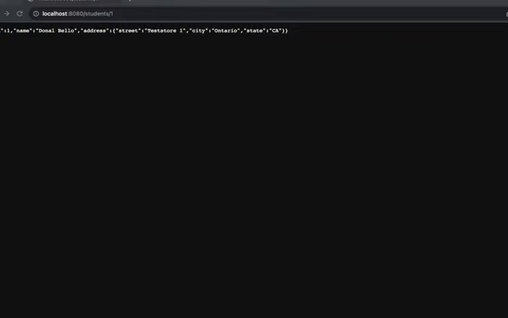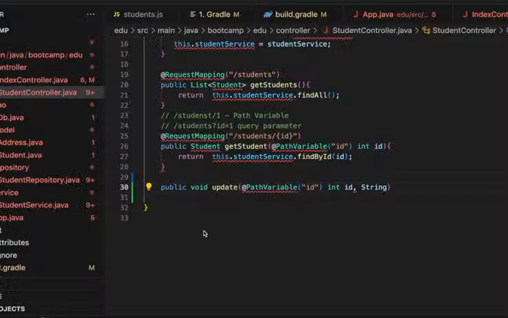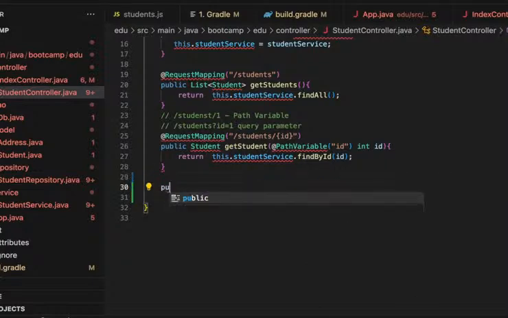So I'll probably go back to the source code. Let's go back to the code. Right, thank you. So we should just have a public void update.